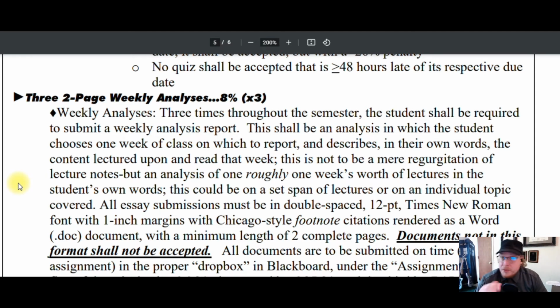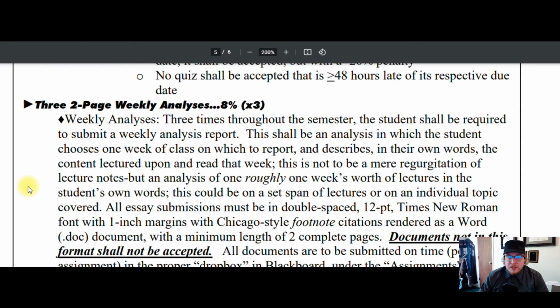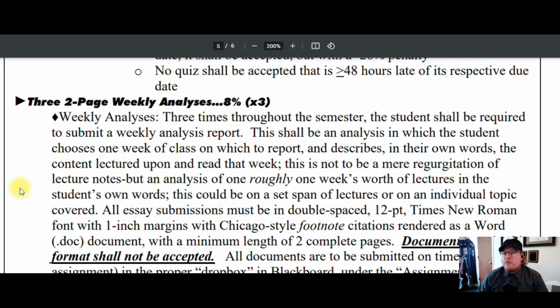And again, there's a particular format that it needs to be, but you have resources that'll help you out in that regard. For this assignment, let me go and explain the late policy on these, and then I'll show you your resources for this assignment. Just like the quizzes, 10 points off per day that they're late. However, here, you've got time to turn it in until the 10-point day expires.